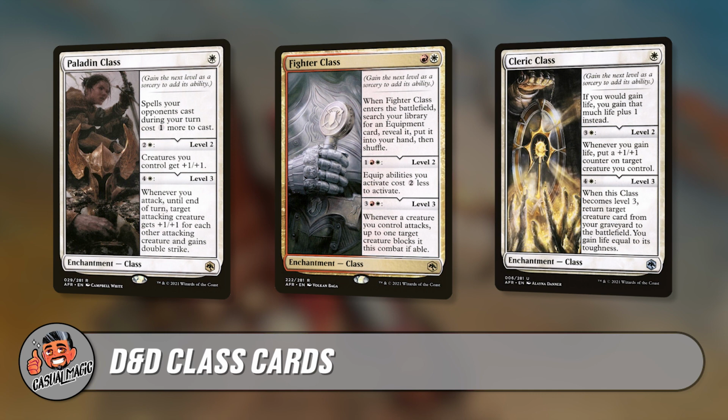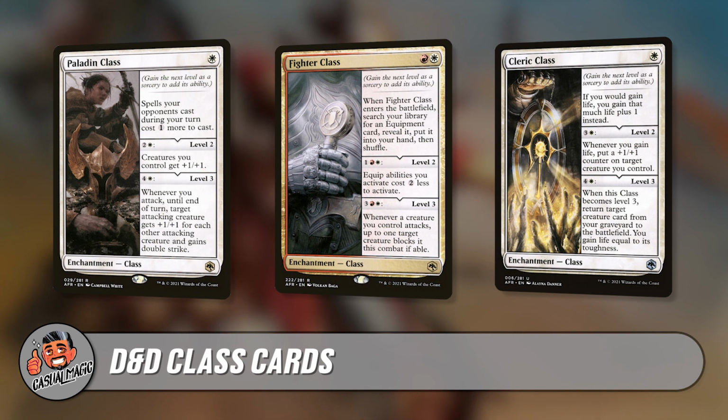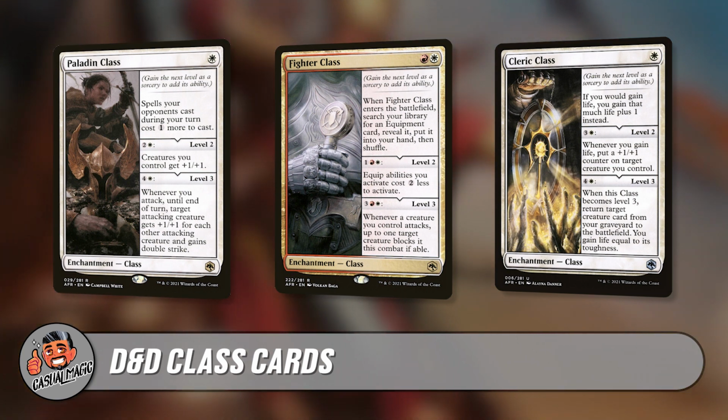Honestly, I don't know what that card is doing in that deck. It's a good life gain card, but in a walls deck, why? There's a sneaky number of walls that gain you life just for being walls, when they block, when they come into the battlefield, all sorts of stuff. I guess you could just incidentally gain some life out of that. That's all it's there for, because I also think I'm probably going to get attacked a lot and might not be able to block all the time. That's fair.